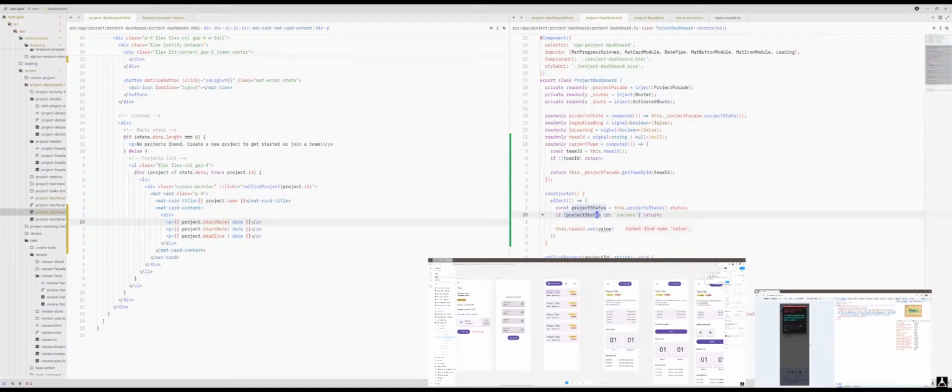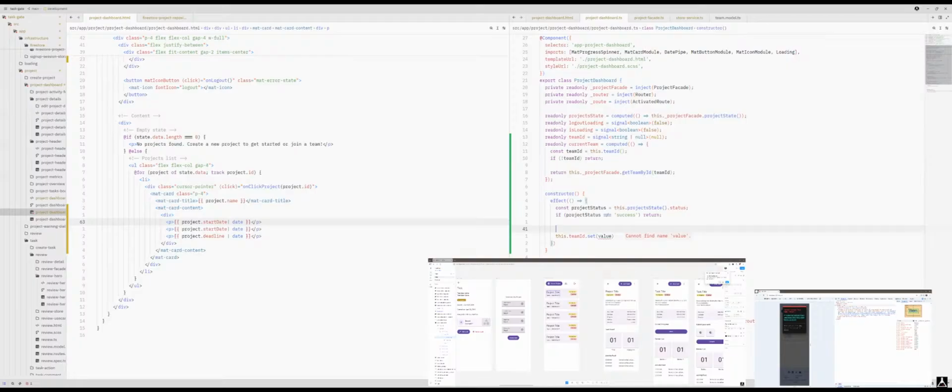However, we won't know. Oh, we can do that by matching these IDs, creating a map, and then matching the project's team ID to the team ID that we have, right?